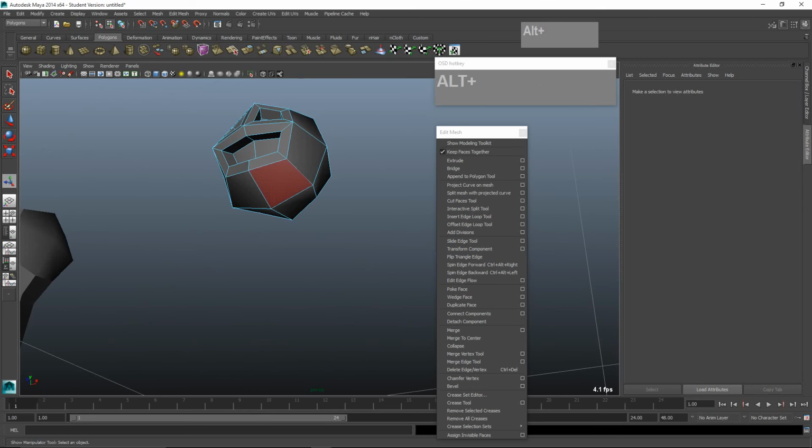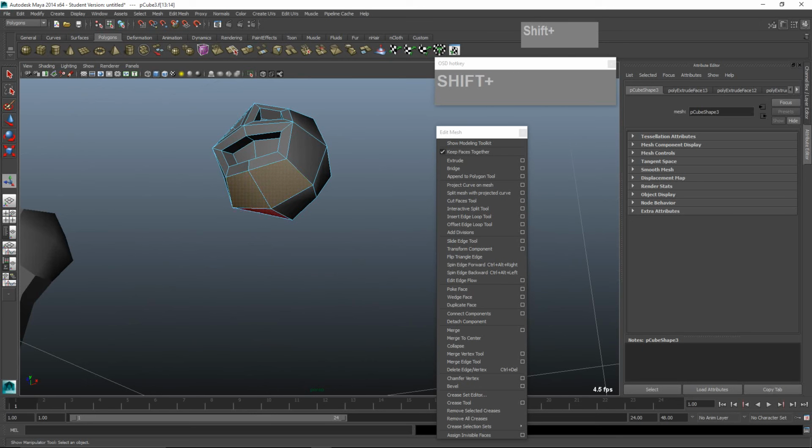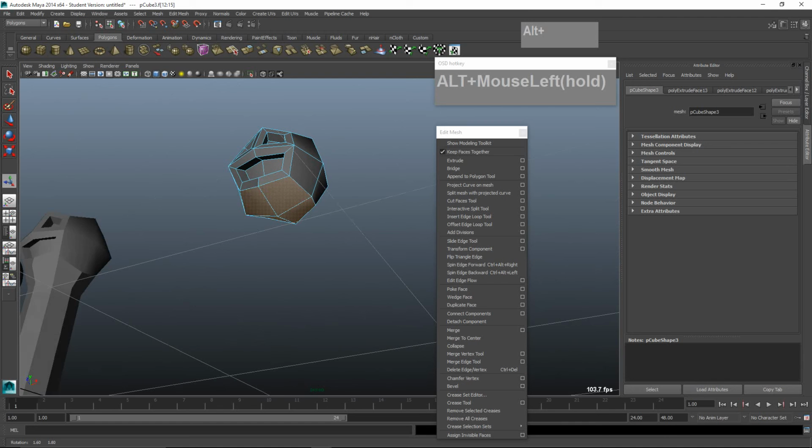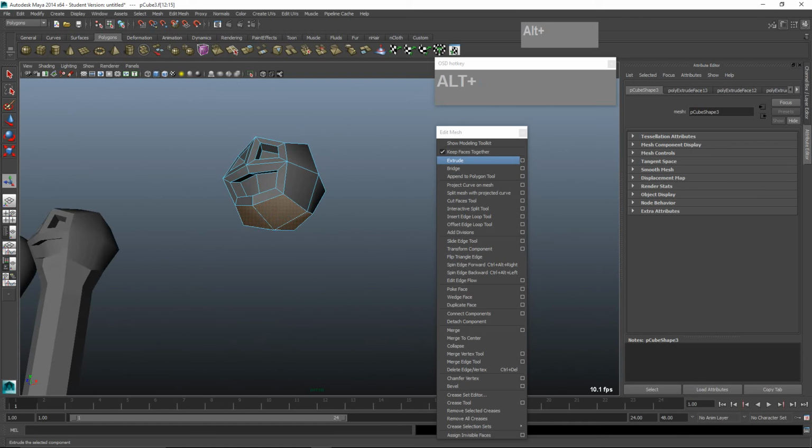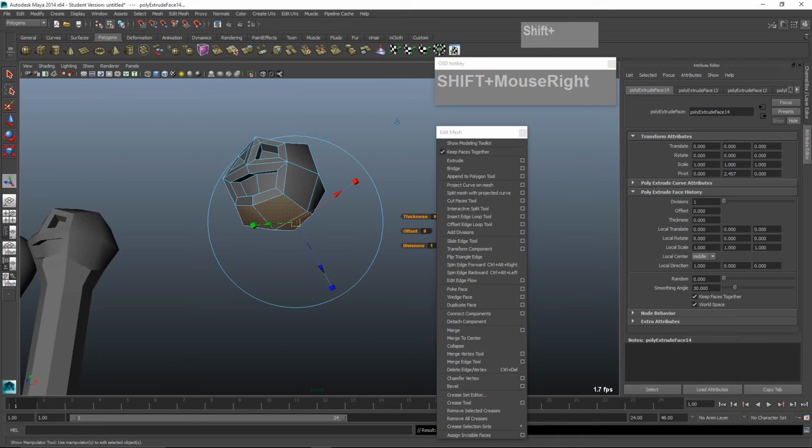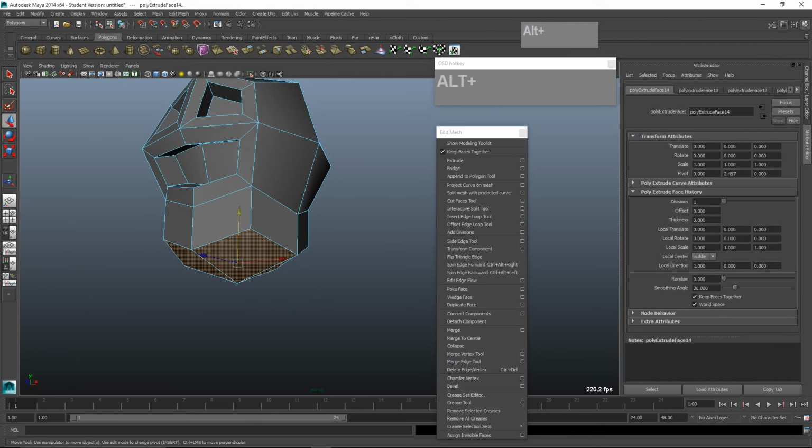Now you want to choose the faces below to pull out the neck and the body. Click on the faces below, hold down shift to add to selection. Go ahead and click on extrude, or my favorite method is to hold down shift, right mouse click and choose extrude face. Press W to go to move and move down the extruded face slightly. Next, press R to activate the scale operation.